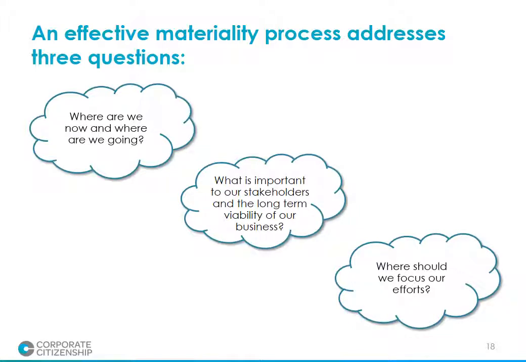So an effective materiality process addresses three key questions that you can see here. First of all, where are we now and where are we going as an organisation? Next, what is important to our stakeholders and the long-term viability of our business? And finally, and consequently, where should we focus our efforts?